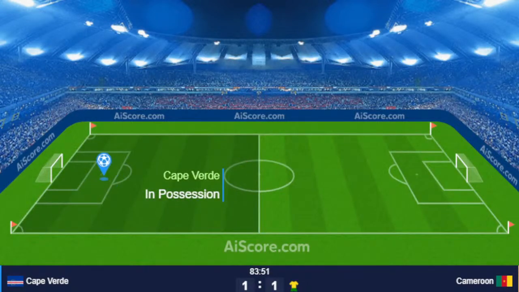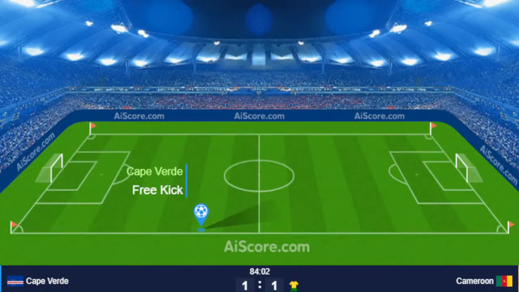Gadiu to Gisa. Fai plays it low to the edge of the box. Trying to slide in there was Nenas, but it is eventually cleared away by a defender behind him. Cameroon have the possession though, in the middle of the Cape Verdean half. Cross goes in by Fai, looking for Abubakar. It's away though by Forch, the Stephen that is, who just came on. Here is Gary Rodriguez, goes down. Fouled by Clinton and G. It will be a Cape Verde free kick.